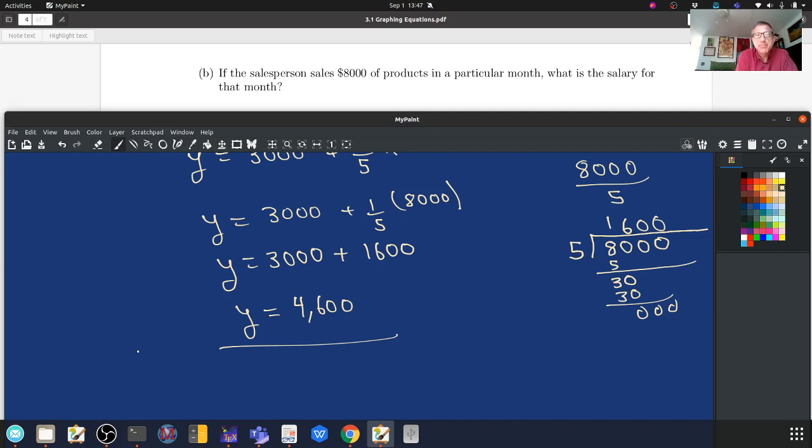How much in sales, given my commission and my base pay, will I have to actually sell to make budget? In this case, if your budget was $4,600 a month, which depends. If you've got a family, that's not anything. By the time you have rent, insurance, all of that, it really just depends. For a lot of you, that's quite a bit a month, because you're still students.